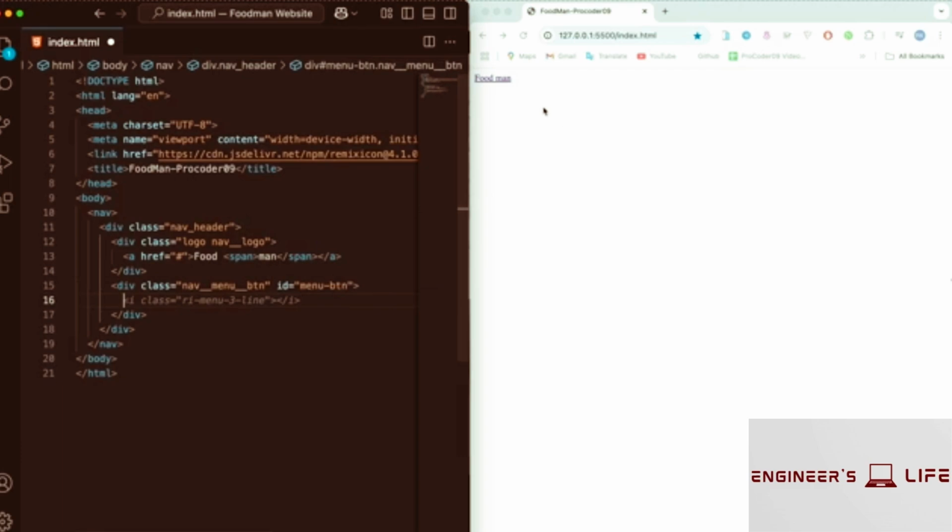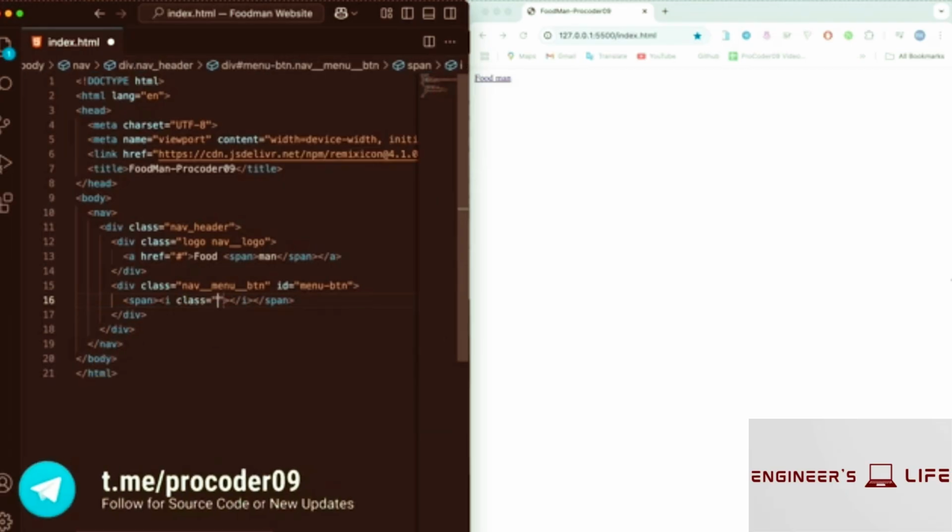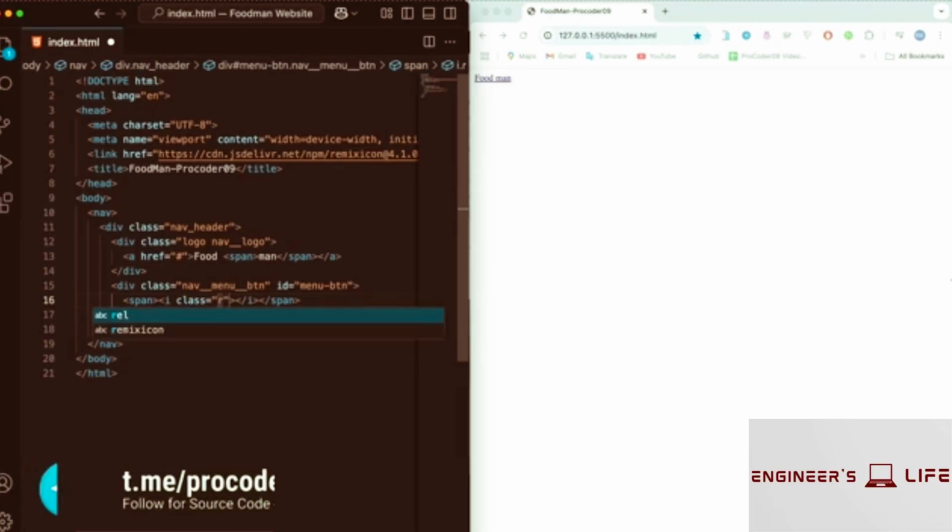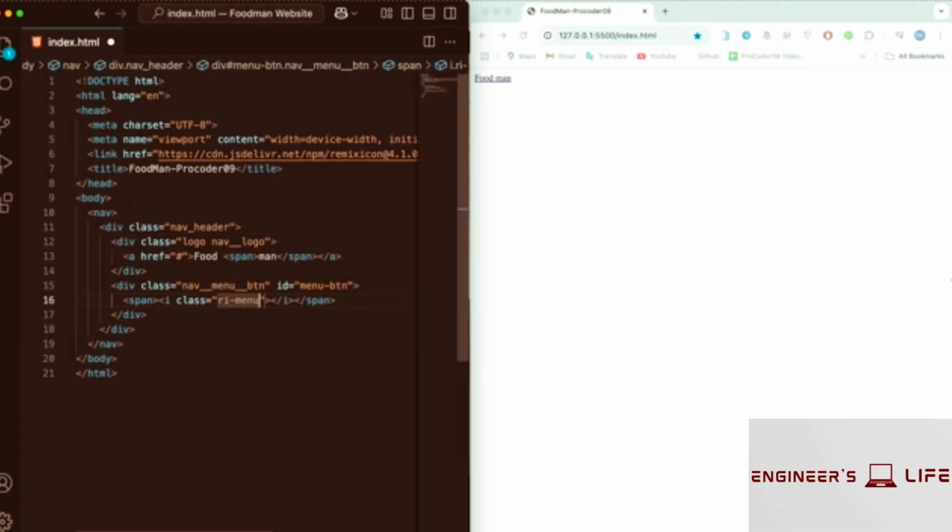So how I did that using a span tag here: create a span tag, inside that create an i tag, and inside this i tag add a class name, that is ri-menu-line. Let's refresh it, and here we have a hamburger menu as well.